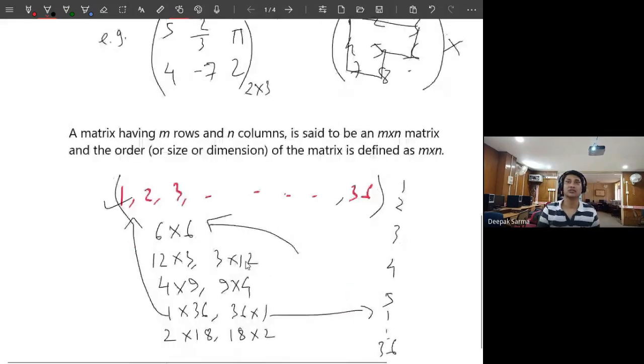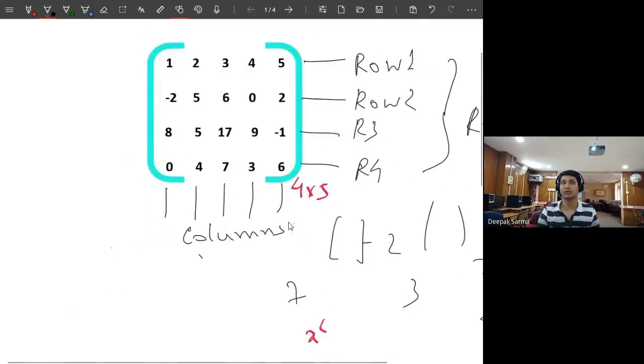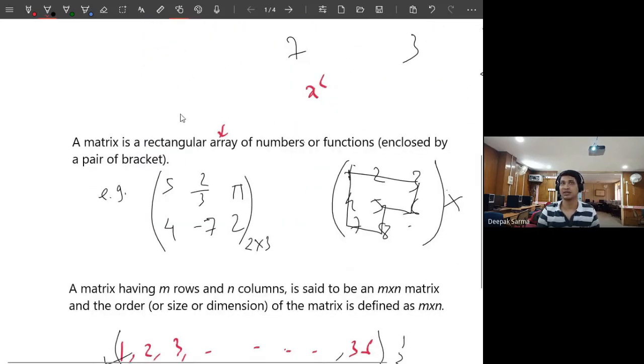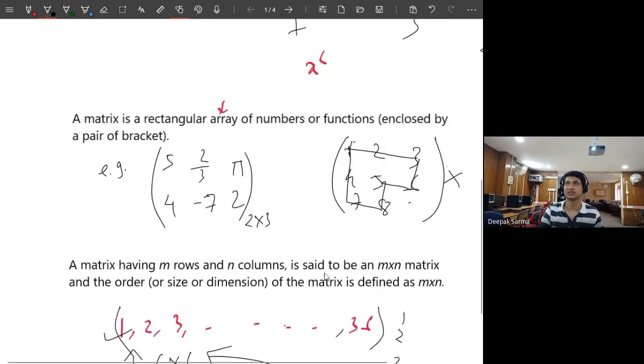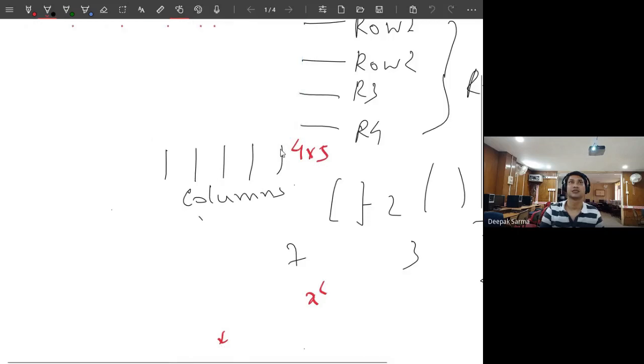Before that, we formally define a matrix in general form. This one is the example, and this one is the definition. But how does a general matrix look? It will have some numbers in rectangular array form, but we have to formally define the structure of a matrix. So let us try to do that.